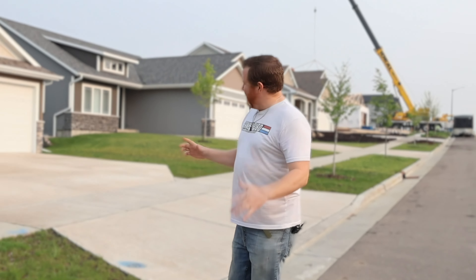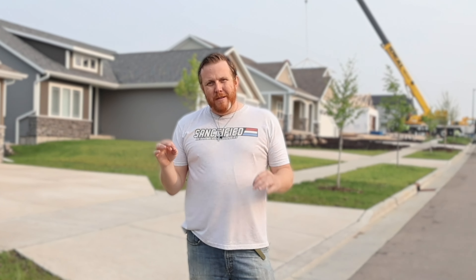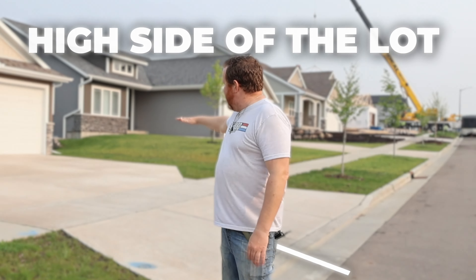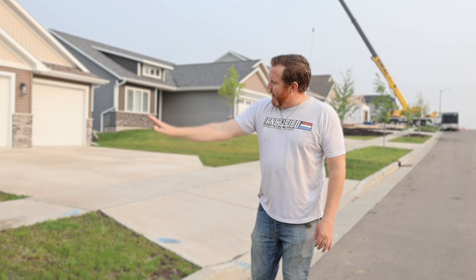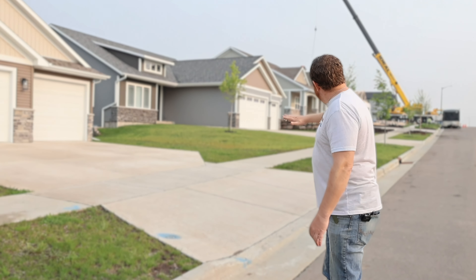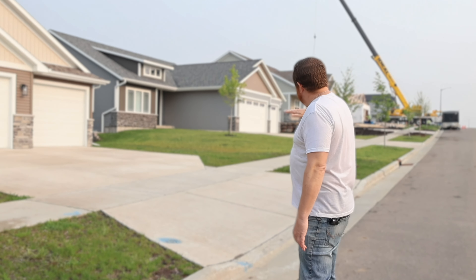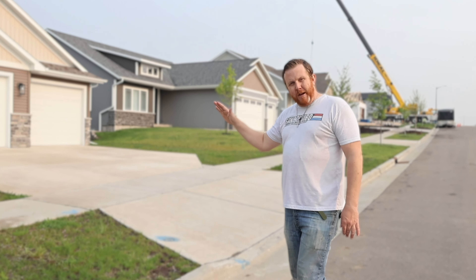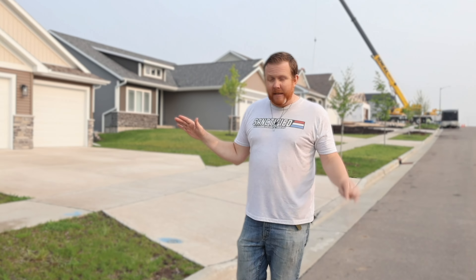First, if we're looking up this road, you can see we have a slope running uphill. Whenever you're setting your driveway, it should always be set on the high side of the lot, just like this one was. So if it's on the low side, we would have a steeper driveway. And as you move up the hill and get steeper pitches, it'll actually create a steeper and steeper driveway. We're going to show you this in just a second when we move to a couple other homes that it was set wrong.